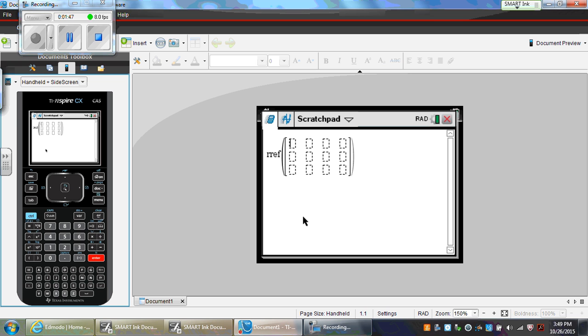Now I want you to enter the matrix just like you have it on paper. So the first row will be 1, -2, 3, and then the constant term.